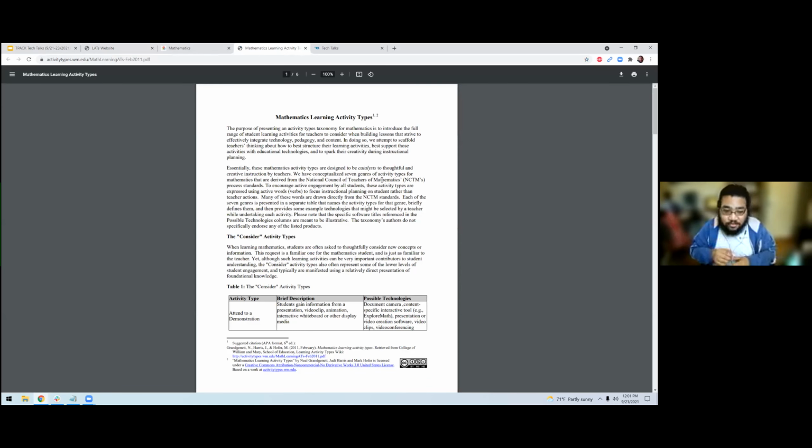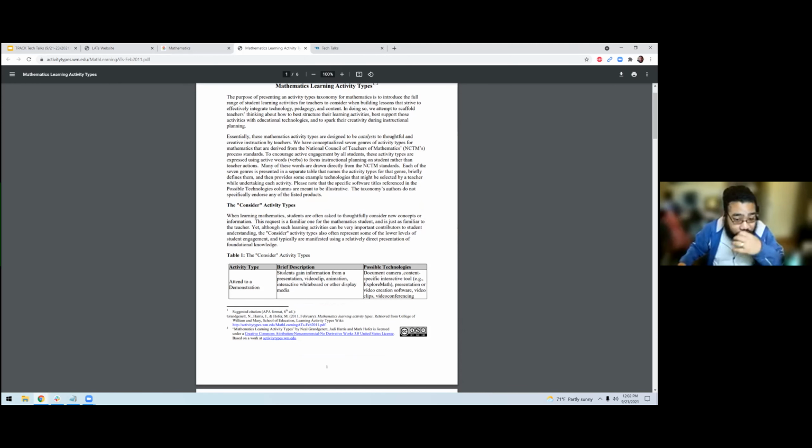And the way that they have these is they have different sections depending on what student actions are going to be. And if you've seen my SAMR model one already, this is a little bit of what I was going on. The focus is on what students are doing, provide a bit of pedagogy here, and then reinforce that with technology. So for example, the very first thing is attend a demonstration. This is the simple one: the teacher in front of the classroom, in front of a whiteboard or something like that, writing out the problem, breaking down the steps, standard stuff here.